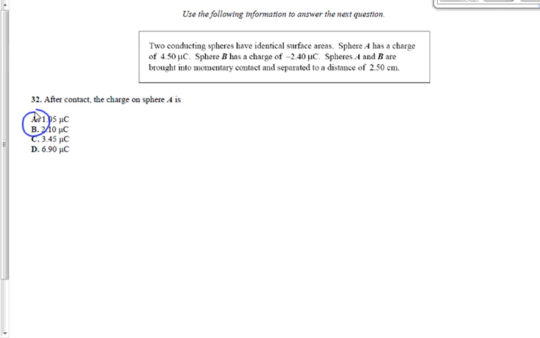They just can't. Similarly, if something is pointy and the other thing is rounded, then the thing that's pointy will hold less charge than the thing that's rounded. Charge likes to leave things that are pointy. So they're prefacing this question by saying they're equal surface areas. Basically, they're telling you, look, don't worry, they're going to balance out.